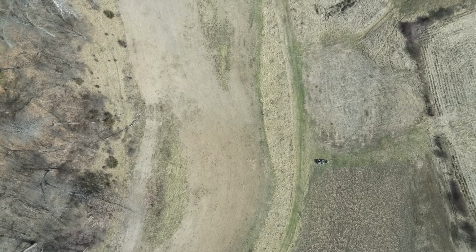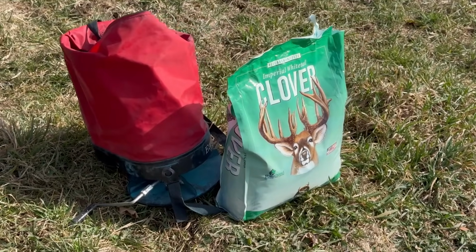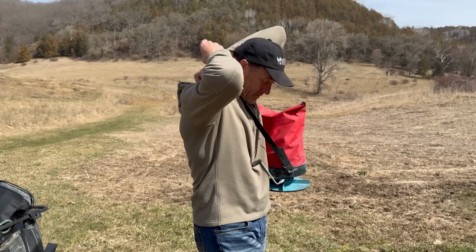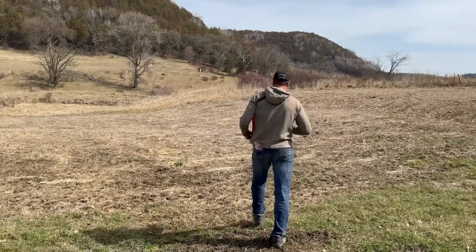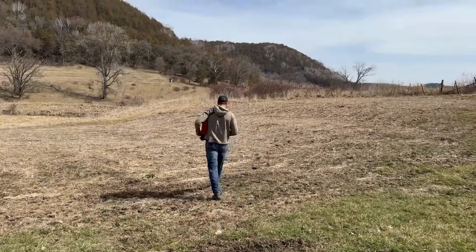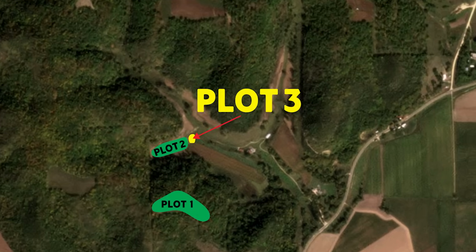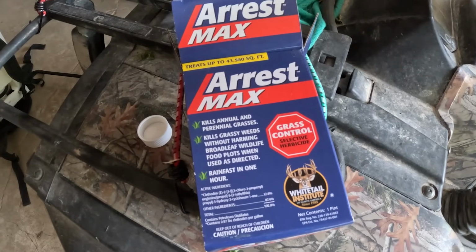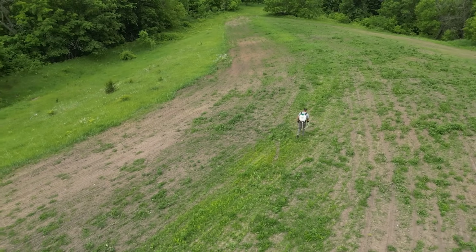But behind us is maybe a quarter acre plot, and that's going into the Whitetail Institute Imperial Whitetail Clover. So I'm going to go ahead and frost seed that right now. I killed that late last summer, early fall, and I can broadcast that now, and it will still do a really nice job of getting started this spring. I may have to come back and hit it with some herbicides. If it's any annual broadleaves, you can mow it out to clean up your clover. But if you get grasses, then you need to spray it generally to get that competition out.